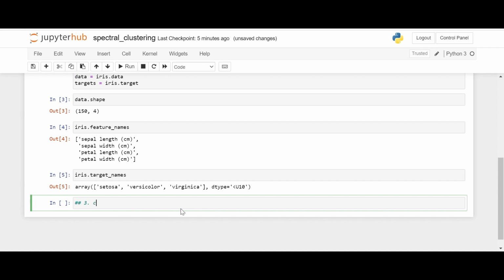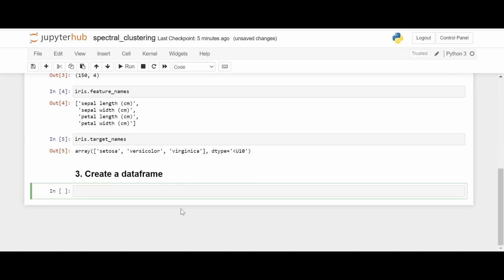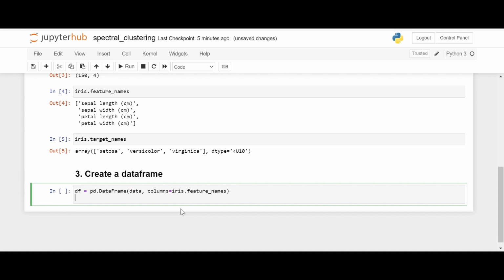So now create a data frame. Data, columns will be iris.feature_names. We can also add the labels.